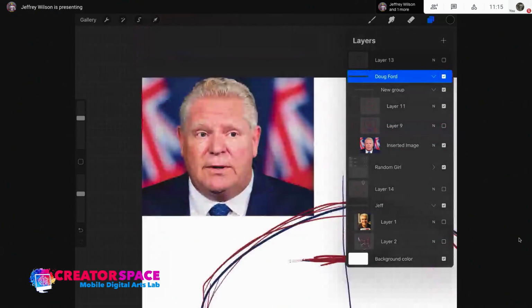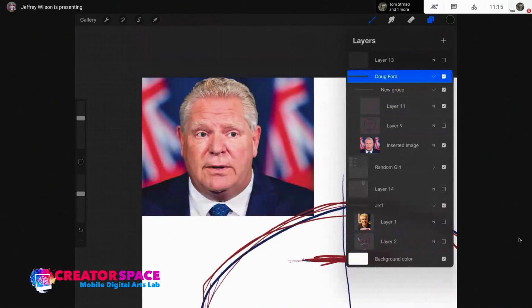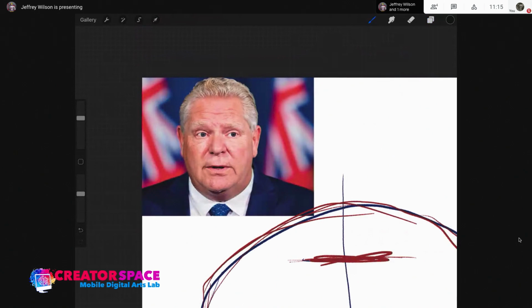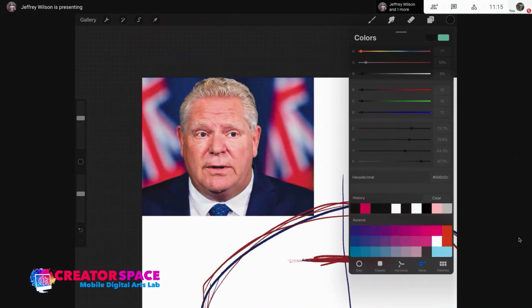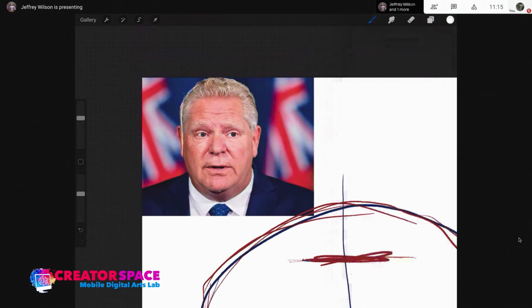Now, the way I saw his face was as a, let's add a new layer first of all. And I'll just make this the white tool again so we can get the basic shape of his face. And it's very much almost squarish. It's almost as heavy on the bottom as it is on the top. And I don't know how to describe it, but it's very boxish.